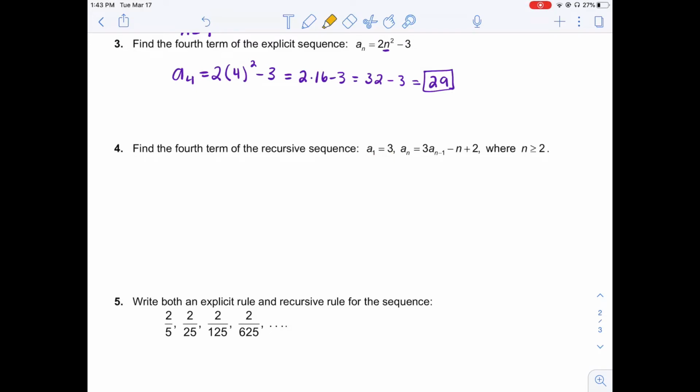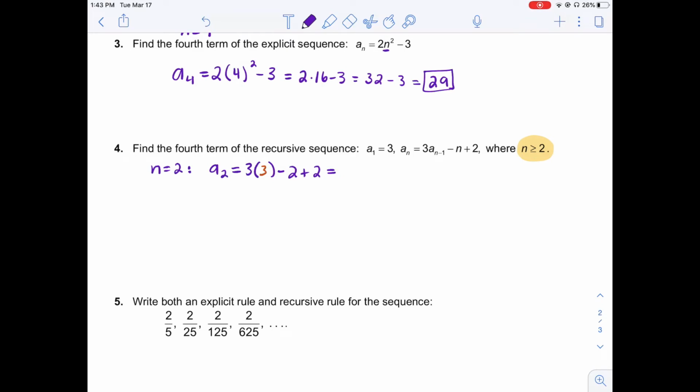So let's get started. Here's one thing to pay attention to. They tell us that n is greater than or equal to 2. So we're starting our list when n is equal to 2. So let's start there. And then that would be the first term number. So we're going to need to go up from there. So when n is equal to 2, we're going to use a1 to figure that out. So term a2 would be equal to 3 times a1, which is a_(n-1). So that'd be 3 times 3, that term before it, and then, we said that n was 2, minus 2 plus 2.